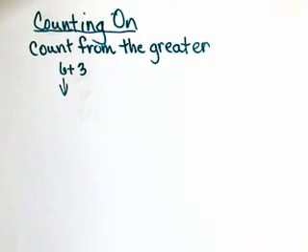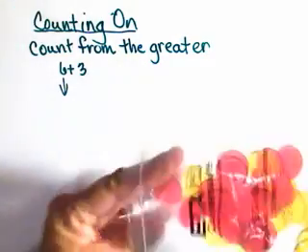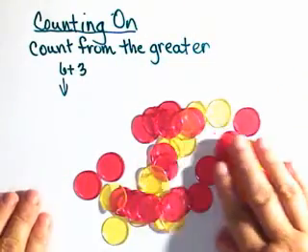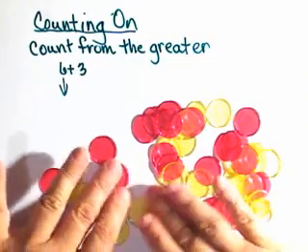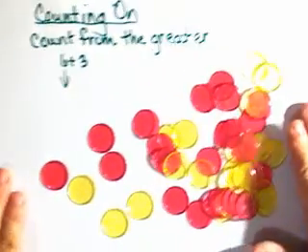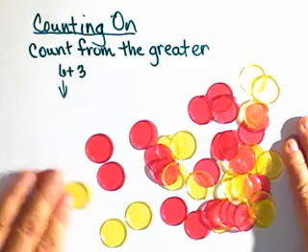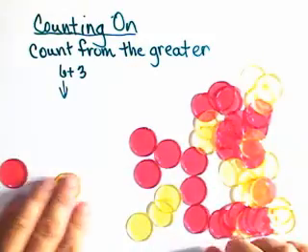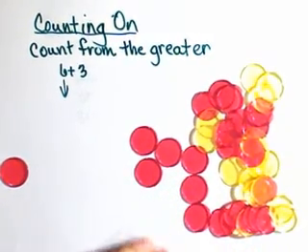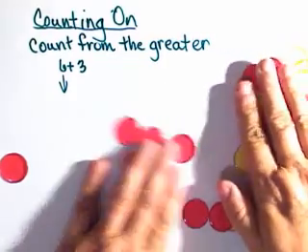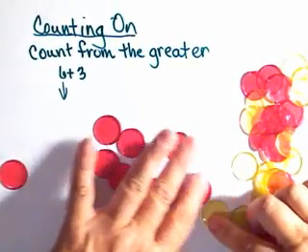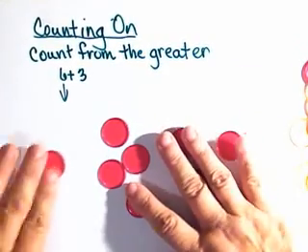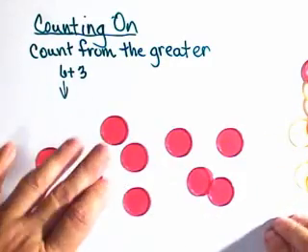Okay, the first model we're going to look at is called counting on. To work with this model, I'm going to use something called color tiles or color counters. Color counters are typically either square or round, and come in two different colors. Typically the two different colors are used when you get to integers. All I'm going to do is model two different numbers. They're both positive numbers because we haven't started with integers yet.